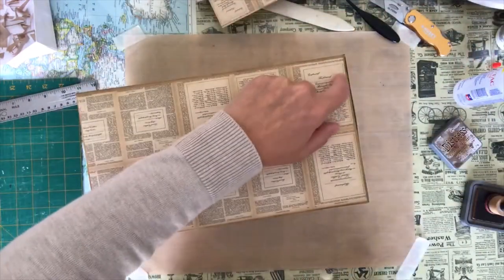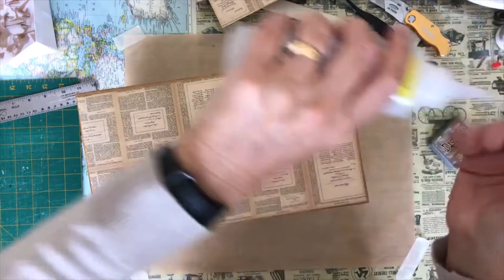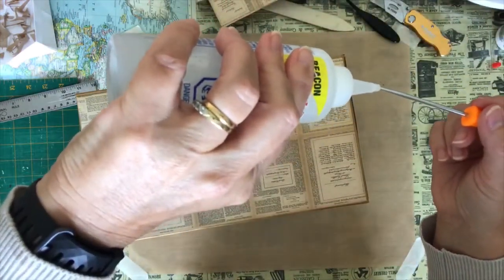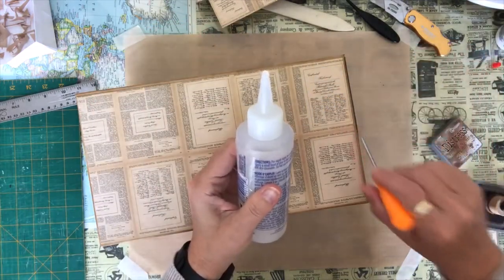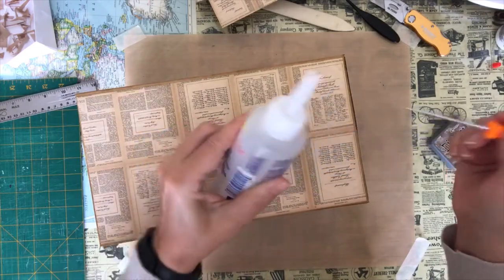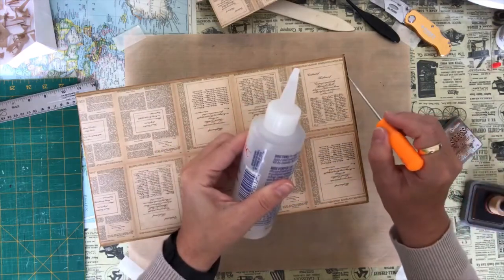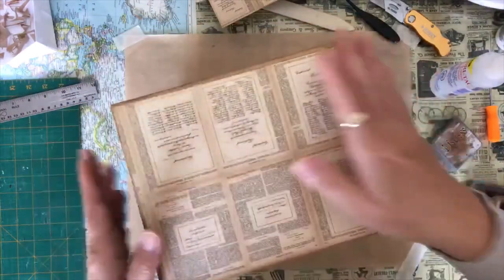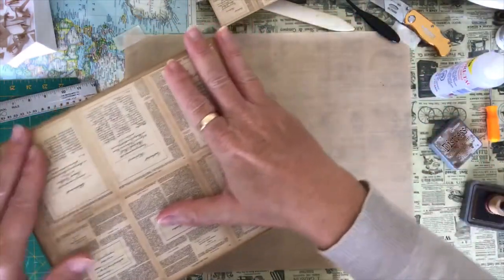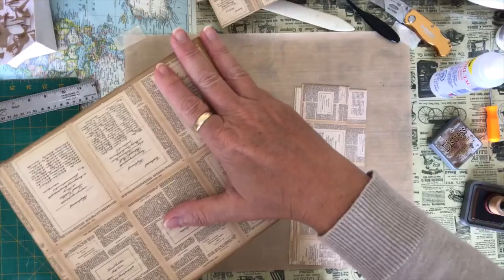Now, if you get any little spots sticking up — see how this paper, my box has a little bit of a rounded edge. Once I get some stuff on there, I will actually just put some glue on the end of an awl or a little flat spatula, and I'll just wipe some glue into the hole that's sticking up there, and then you can just press it down and then press it down on the table. For the bottom piece, I had some scraps left over from when I cut these pieces.